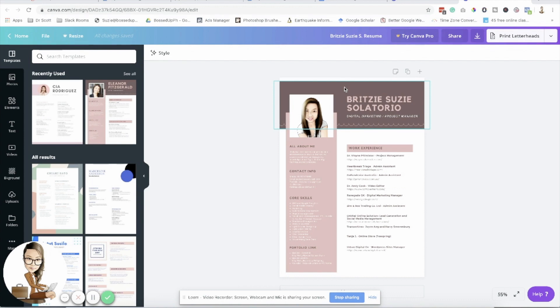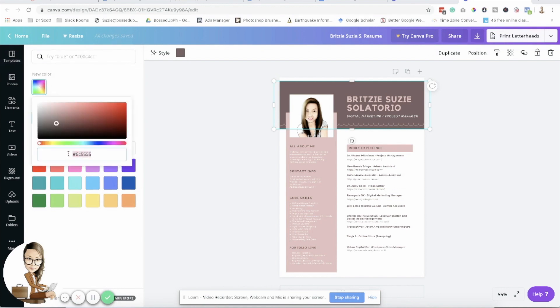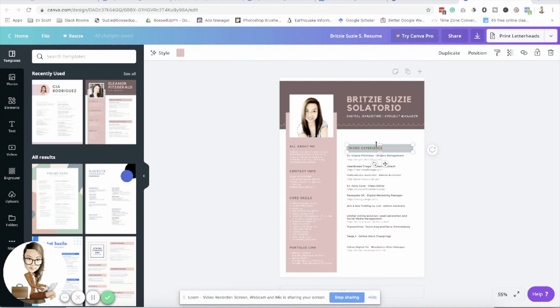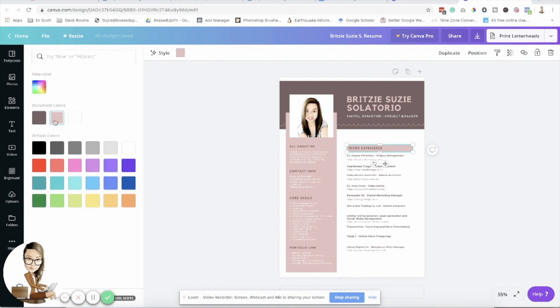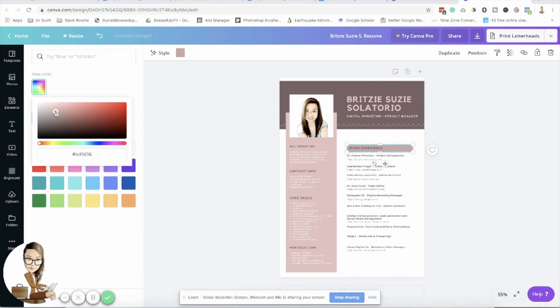How do you choose the color? For example, I'm going to get the color brown. I'll click it, then New Color. As you can see, there's a color code — I'll copy that. But I'm not using that color; I'm going to use this one instead. I need to make it a little bit darker because it's a light color. I'll copy this hex code and go back to the resume template.